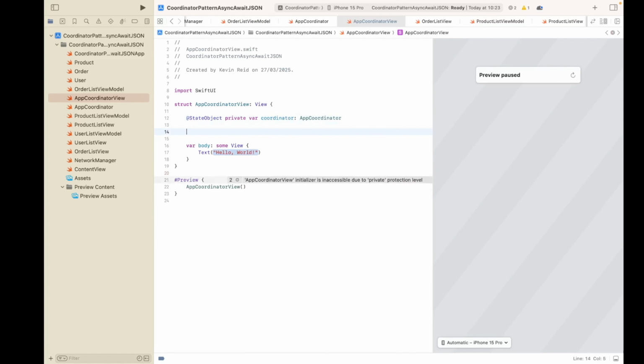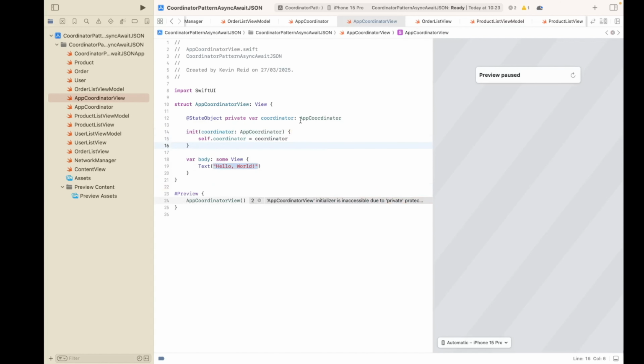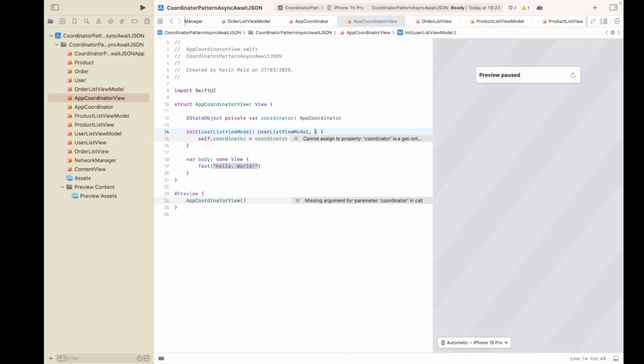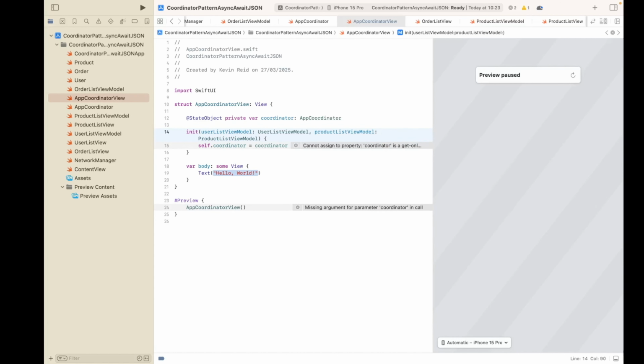The next thing we need to do is to create our initializer, which will be user list view model, user list view model, and then it takes another parameter of product list view model, which is a data type of product list view model.